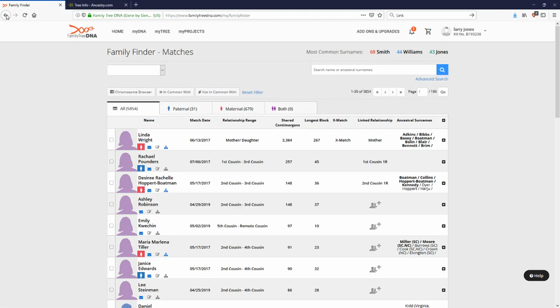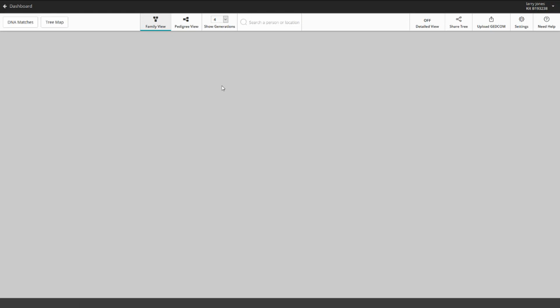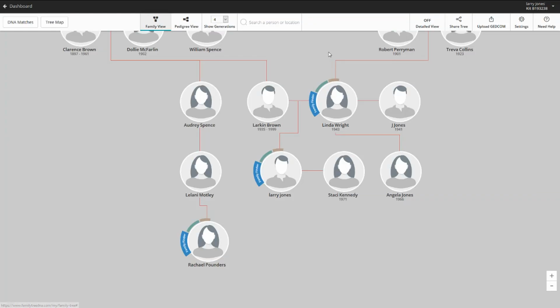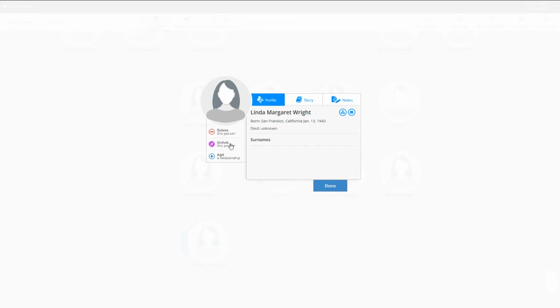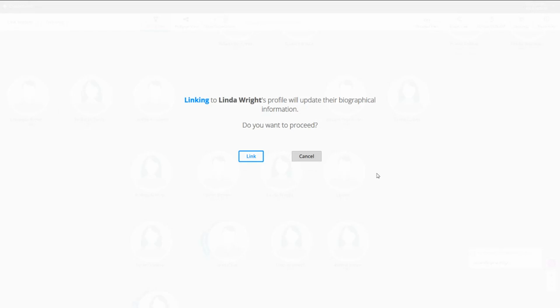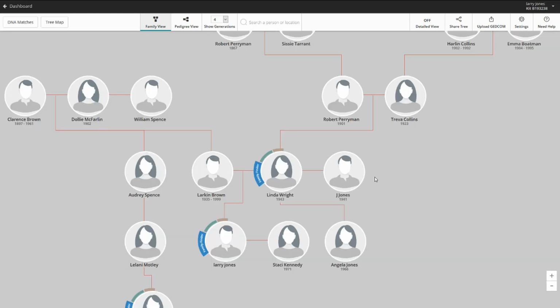And again, to link somebody, you just go to your main page, go to your family tree, and you can say, don't show these tips anymore. I like seeing the tips, I guess. And then we'll unlink just to go through it one more time. So the person will show up, and anybody that has suggested links from your tree that you've imported, say from Ancestry, you'll see all of them here, and you can work on each one. Say, okay, Linda Margaret Wright, go to her in my tree, it's Linda Wright. Click link and link her up.